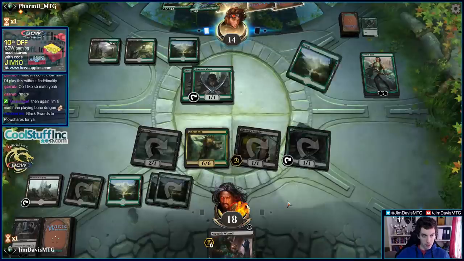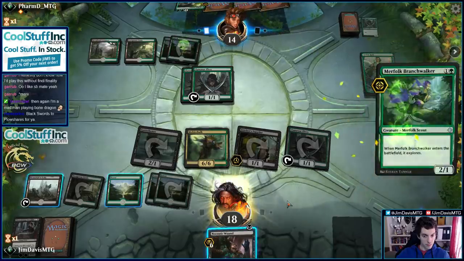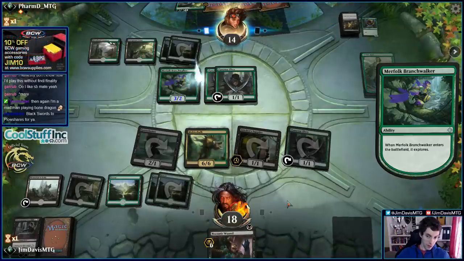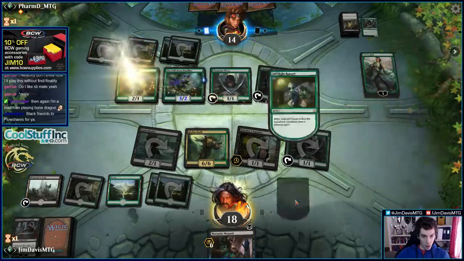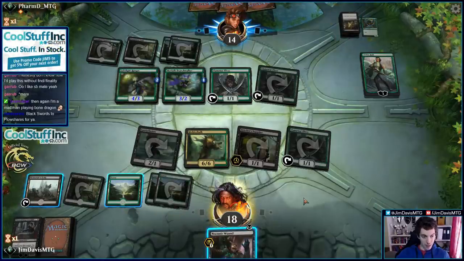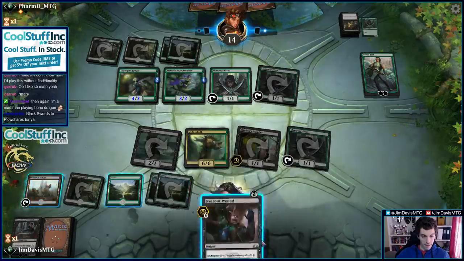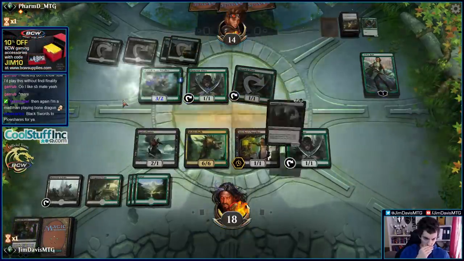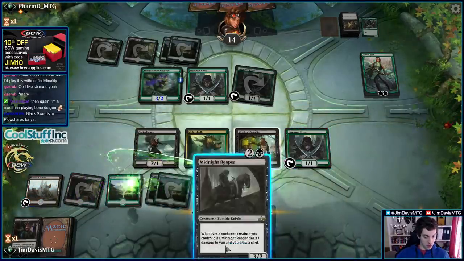Alright, Branch Walker. Cast Down. Alright, that's a little annoying. That's fine. So we get to go after Vivian next turn. We have a memorial to buy back Molderhulk anyway. That was really good. Close to an ideal draw.